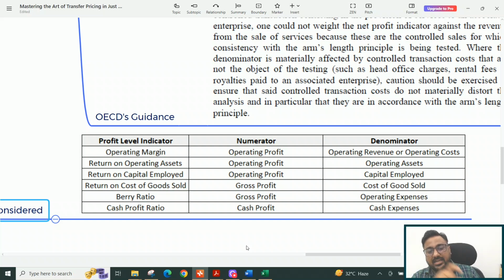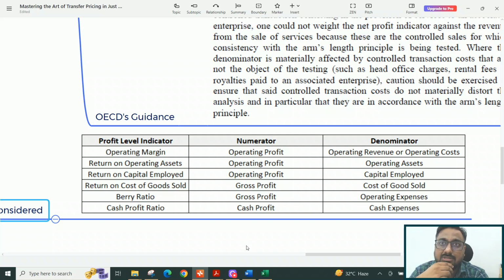You can check that. And the cash profit ratio is basically when you earn a cash profit, that is, you reduce the value of depreciation from your operating profits, and you only include the cash expenses. Apart from depreciation, all the provisions are also reduced from that particular set of expenses, and that is where you arrive at cash expenses. We have made depreciation adjustments, but that's a different thing. But cash profit and cash expenses could be used in a practical scenario. I have not come across any such case, but yes, if that is applicable in your case, you can go ahead and use the cash profit ratio as well. That is where you identify the actual cash profit from the activity.